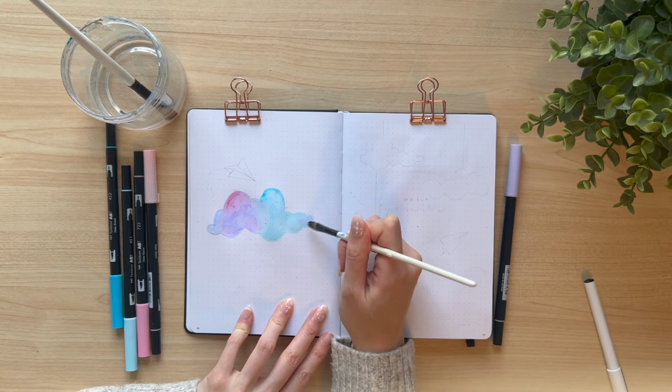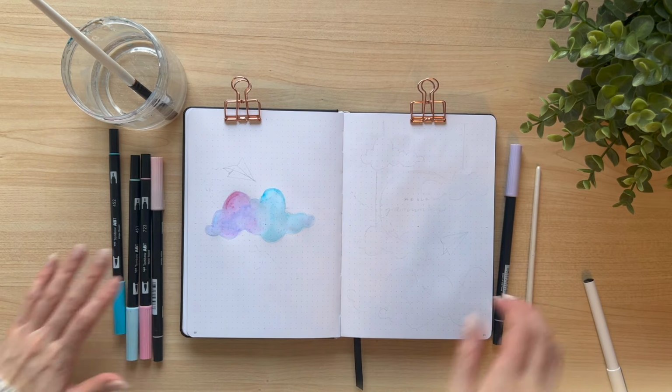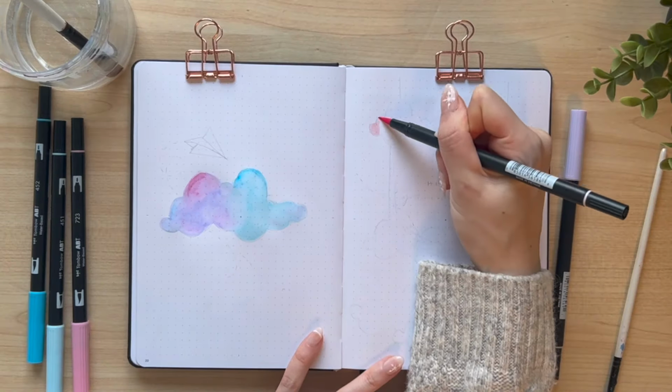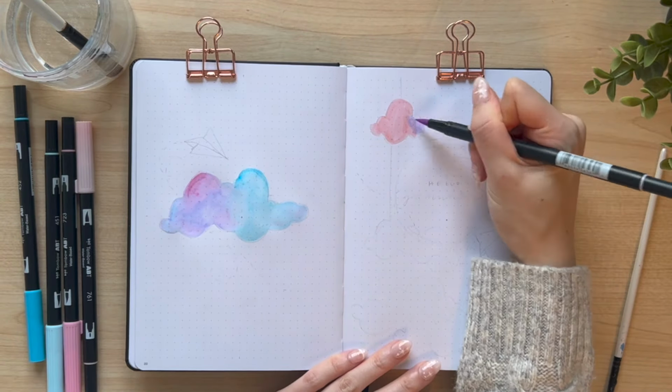You can see that I'm able to blend the pink on the left and even carry the rest of the color on the brush over a little bit to the side. So that's that cloud on the left, and now I'm going to repeat this technique for the cover page on the right.